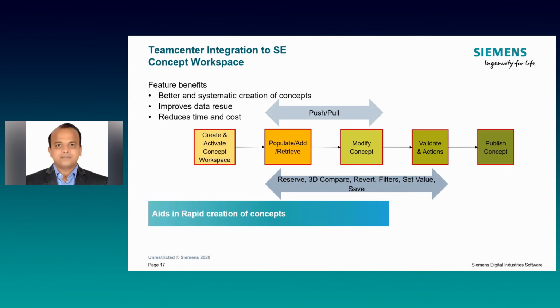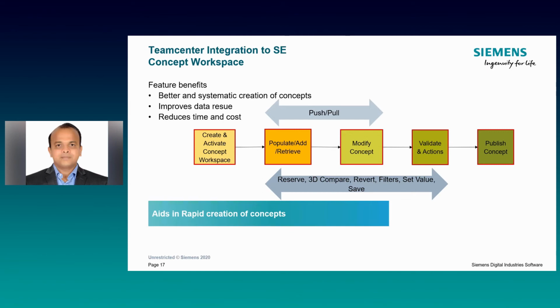Here is a workflow for easy understanding of the process. The first step obviously would be to create a new concept and activate the concept to start working on that concept. The next step would be to populate the workspace by creating new documents or retrieving existing documents from Teamcenter. Then work on the detailed design of the concept, where you have the options to reuse the design across multiple concepts by push and pull workflow.